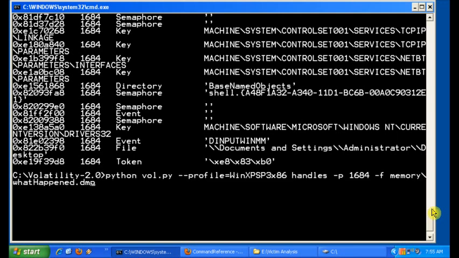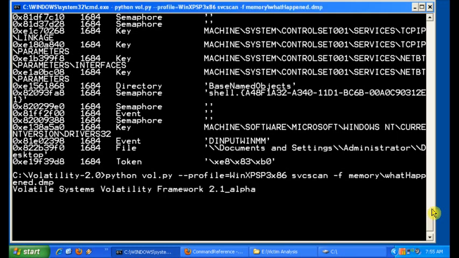So the next thing we're going to do is run svcscan. If you remember from before, we wanted to see what services were running on our machine, and that's what we ran the command line to see the running services. Now this one's going to spew out all the services, the stopped ones, the paused ones, including the running ones.